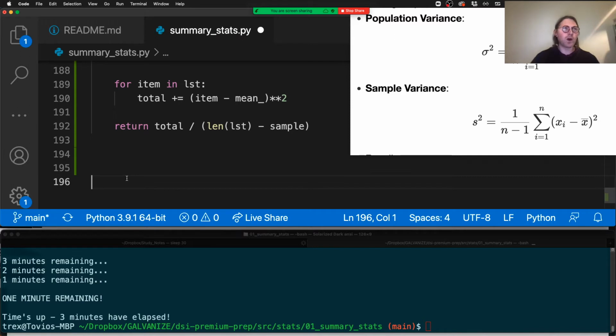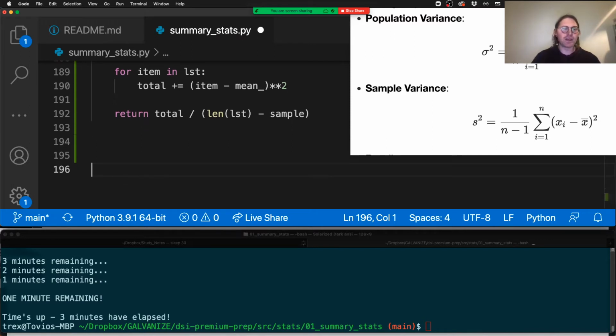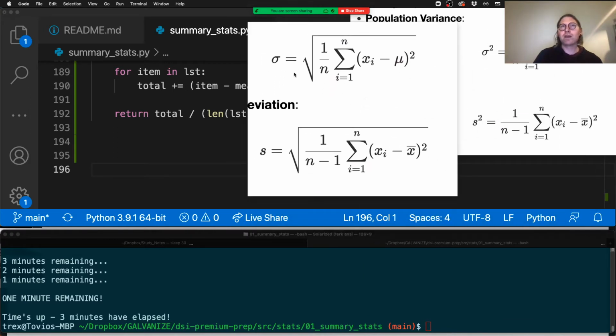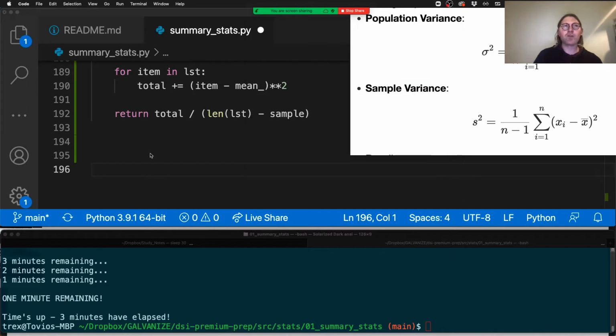How do we do that? Well, that's easy enough to do. In fact, I'm not even going to do this as a breakout, I'm just going to show you. Sigma squared, here's sigma, we just take the square root of this. There's a couple ways to do that.